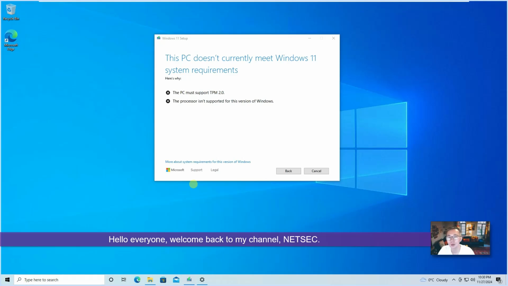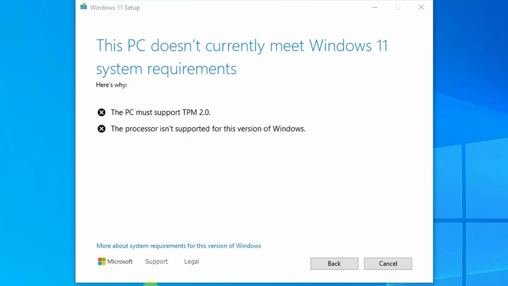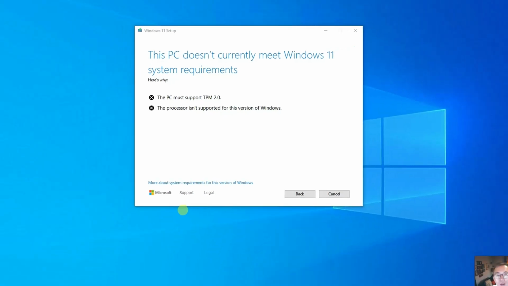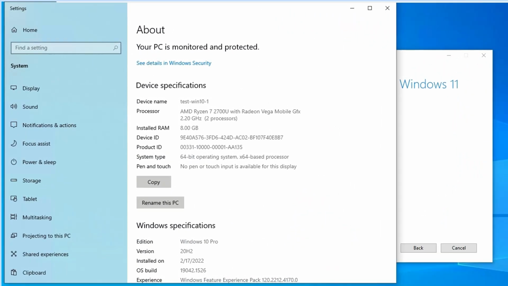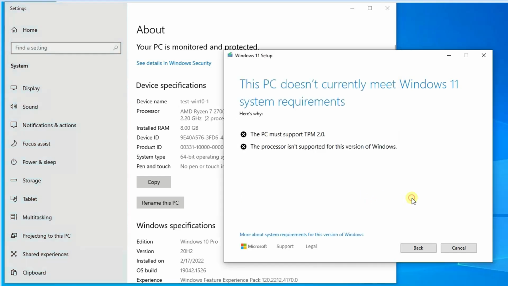In this video, I'm going to show you how to resolve this Windows 11 system requirement issue when you are installing the latest Windows 11 on your old PC. As you can see from the screen, I'm using an old AMD Ryzen 7 CPU which is not supported by Windows 11, and this PC also doesn't have TPM 2.0.